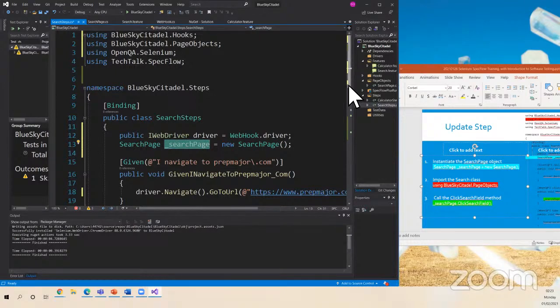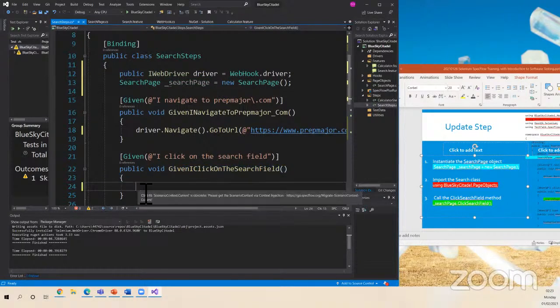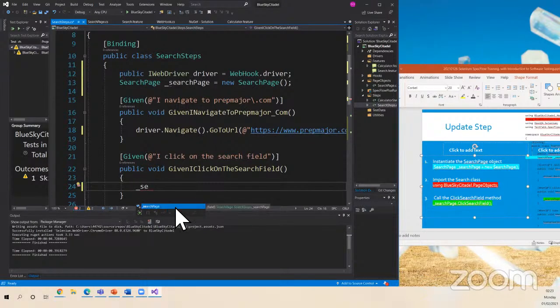So bear in mind, in the next one, you are not going to be using the search page, which is the class, but you are going to use your own new instance, which is this one. So we're going to go here now, because we are meant to call the search click method. So if you go here and say search page, then you can say dot. That should give you all the methods that you can use in that particular context. As you can see, there's search field, so you can click on that. Once you do that, that will allow you to click on the search field. So that's how to link your page object with your step definition.